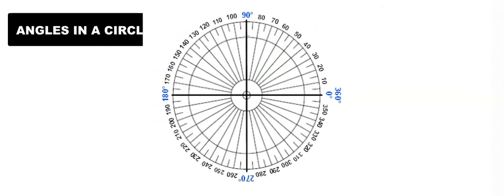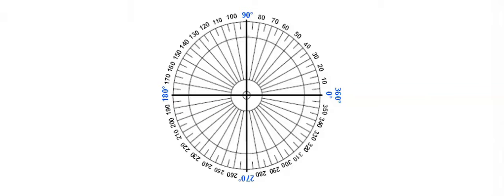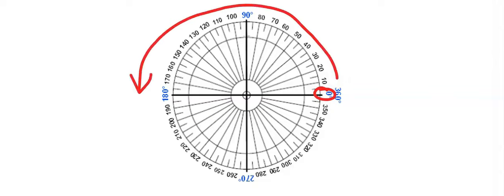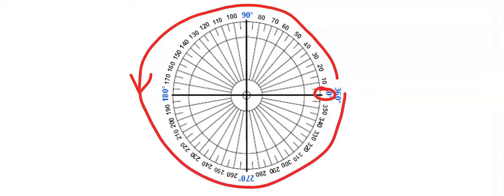To measure the angles in a circle, we assume that the circle is split into 360 equal parts or equal sectors. Conventionally, we are going to count from this point towards the anti-clockwise direction. Each quadrant is 90 degrees. When you have returned to the starting point, you have completed a 360 degrees circle.